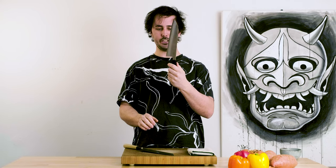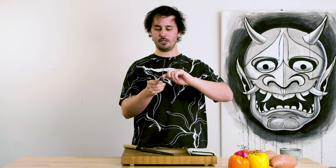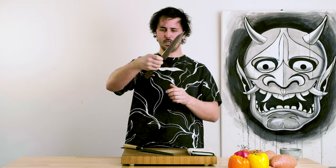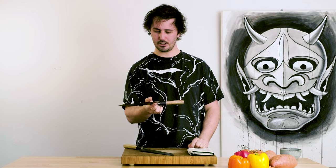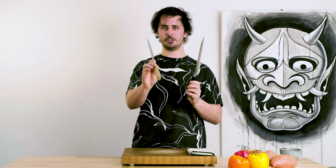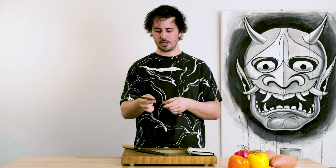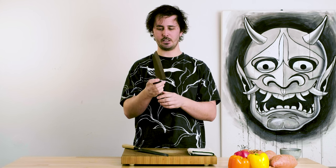Quite a bit different from the Tosaichi is the Yoshikane. This is a Sanjo-made knife, so very similar to all the other knives that come out of that region. It's going to be a little thick out of the handle insertion point but it does have quite a nice taper down towards the tip. Really nice edge geometry — very, very thin behind the edge. The balance point is right at the pinch grip, so it feels very balanced in the hand. A walnut handle with a buffalo horn ferrule. Both the Tosaichi and the Yoshikane are octagonal in shape, so both are suitable for righties and lefties. A little more weight to the Yoshikane, as is characteristic of most Sanjo-made knives, but it feels fantastic in the hand and the fit and finish is really nice — very nicely sanded at the spine and in the choil.